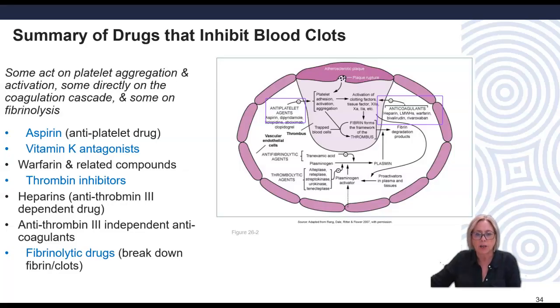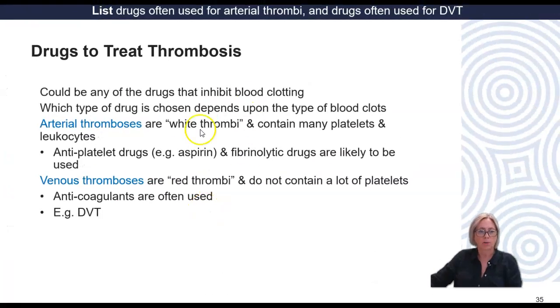And then down here, we also looked at these fibrinolytic drugs, or these thrombolytic agents that break down the fibrin clots by activating plasminogen to plasmin, which then dissolves the clot. So if there is a thrombosis, the drugs that are used to treat the thrombosis depends on whether it's an arterial thrombosis or a venous thrombosis.